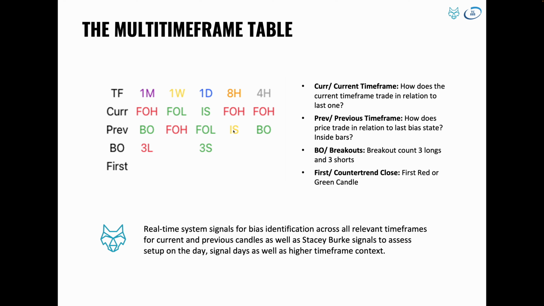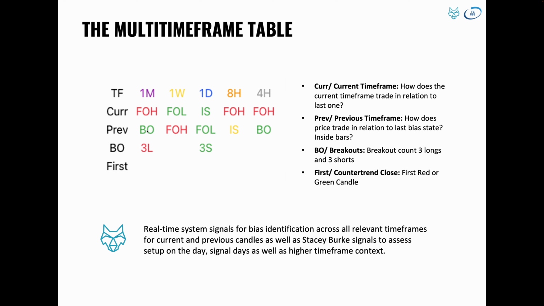So this is why this is yellow, because this is a real signal you want to follow. And then here again, a 4 hour fake out high, but the previous candle was in breakout. So the previous one is also very important. The current one is easy to follow. You see that because it just shows you what the current candle did concerning the previous candle. But the previous bias is a bit more complicated, because what we want to see here is if traders that took any of these trades are still in profit or still trapped.